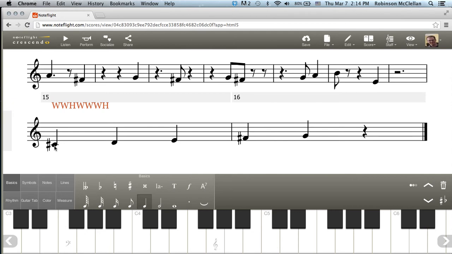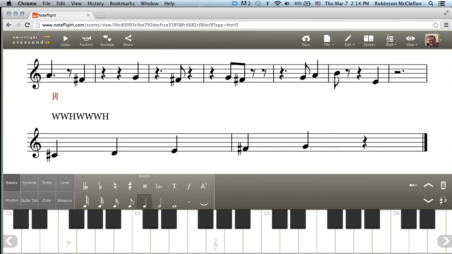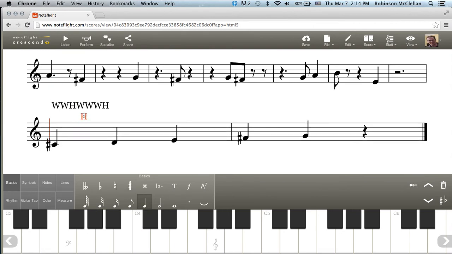And now I'm going to write what we have. We have C sharp to D. That's a half step. Okay, and I'm entering the text by selecting the note and typing T. I'm going to put these down here, and then I'm going to copy paste the next one.